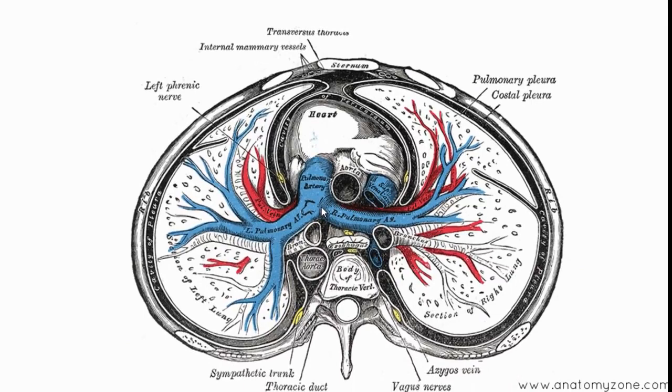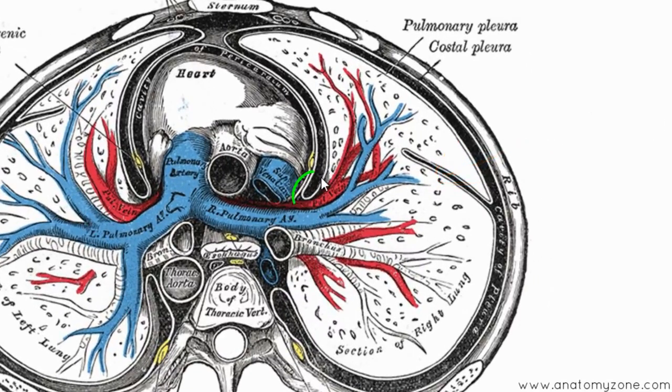I've just switched over to this cross section of the lungs. You can see anteriorly up here, posteriorly down here, and you've got the left lung and the right lung. And we'll take a look so you can see the pleura in this diagram. You can see at the hilum these two layers are continuous. You've got the outer layer, which is the parietal pleura, which lines the thorax, and then the visceral pleura lies very closely to the lung, and it goes into the fissures and everything like that, and then it is continuous with the parietal pleura at the hilum.